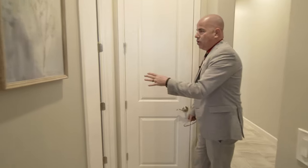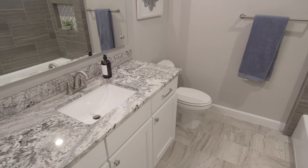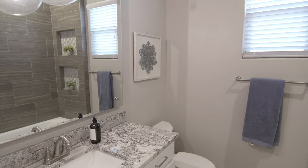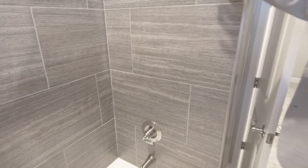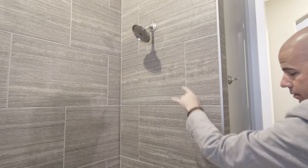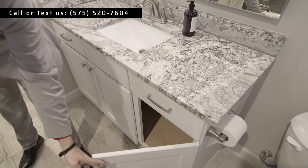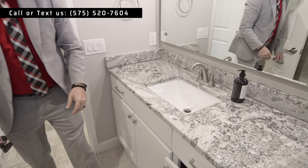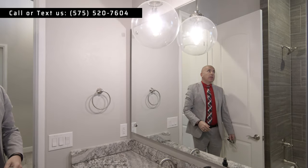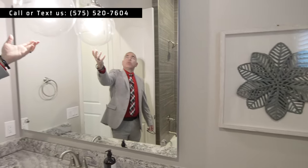The first bedroom is a presentation feature. When you come in here you have three-CM granite, tile to the ceiling, and all these things that catch your eye immediately — drop lights, pop-out mirrors, shampoo nichos with deco tile. You have a name brand like Delta for all your faucets. Soft-close cabinetry with matching hardware — all soft-close drawers and doors. You're going to be very impressed with Monarch's cabinetry. They do a little bit extra than what you're normally seeing on the market.